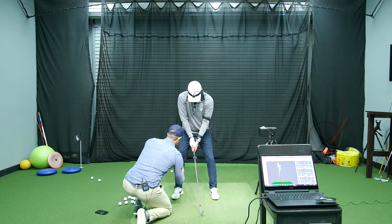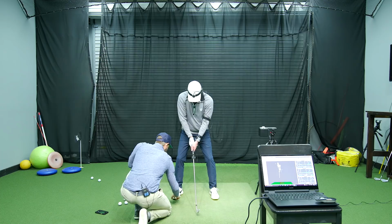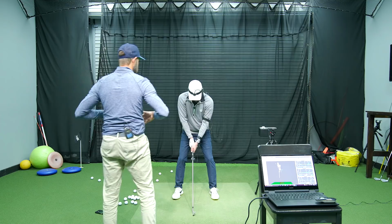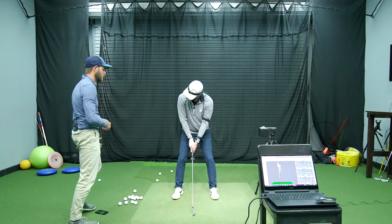And you can use the foot as well, because you'd want even pressure between the toe, the heel, and the outside of the foot. So you probably had a little bit too much there. So let me have a look. More like that. More like that, yeah. And so that would literally be it. So the rib cage, the lead arm, it's going to want to soften a bit more. Yes. And then the knees just matching a little bit more.